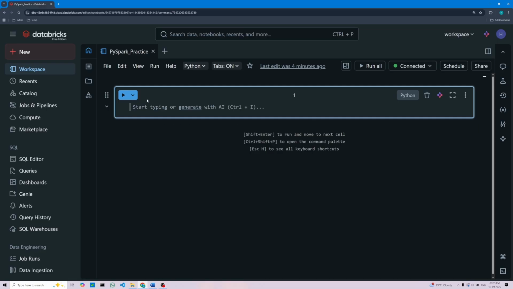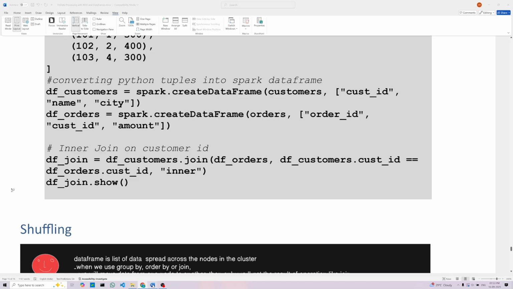We will use a brand new cell because we are not using the old data frame which we used in window functions. For join we will create a separate data frame. Just copy it.